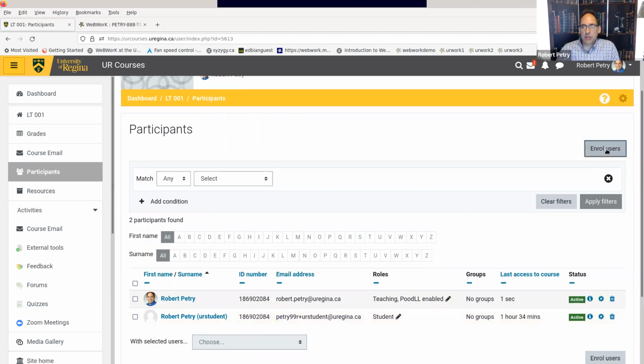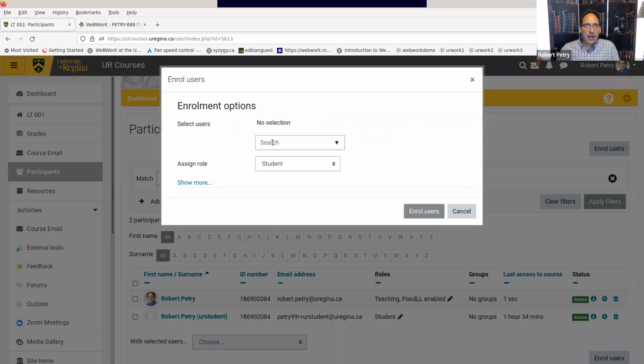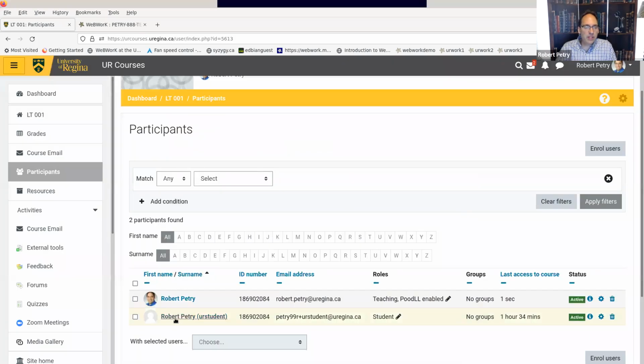But if you hadn't done it, you would just click on enroll users and you would search on your name. It's not finding any new ones because I've got those two already there, but it would find your UR student one, and then you could click to enroll that student into your class. All right. So that student can now enter your course.